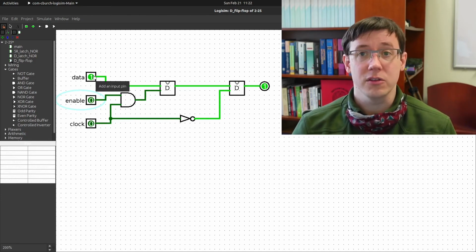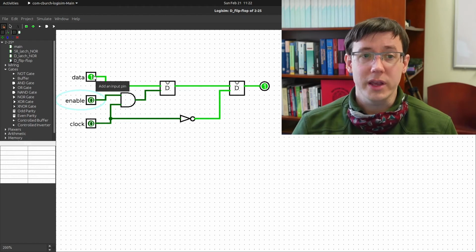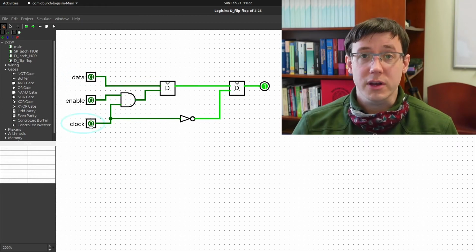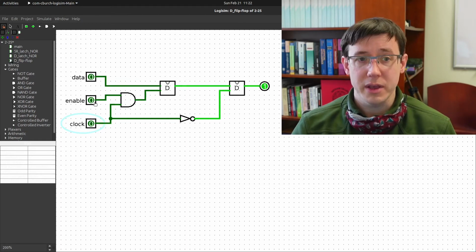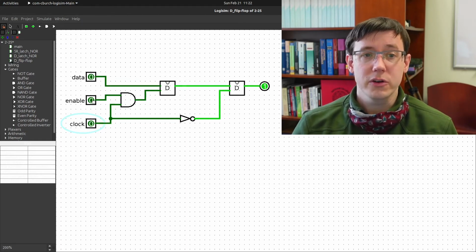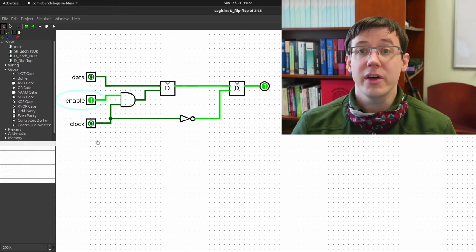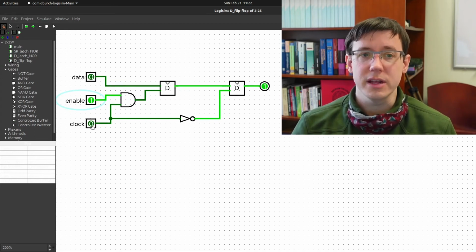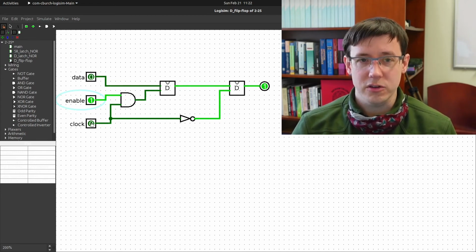Let's go through that whole cycle one more time to store a data bit of 0 and see how things change. If we set data to 0, nothing that the circuit is storing has changed. Even if the clock continues to cycle, nothing has changed because our enable bit is still 0. But if we turn the enable on, then the next time the clock goes high, that will enable the first D-latch. So the clock now transitions to 1.